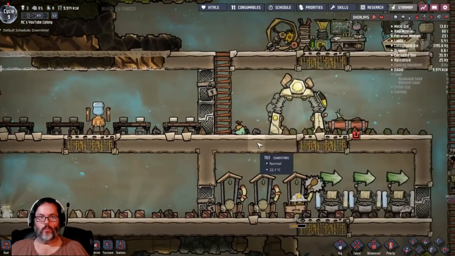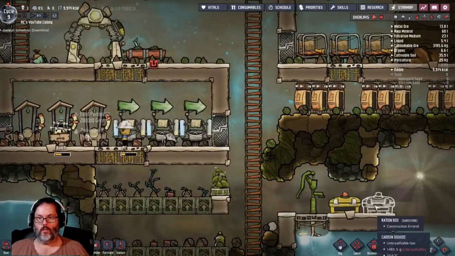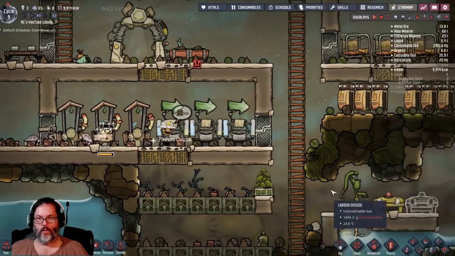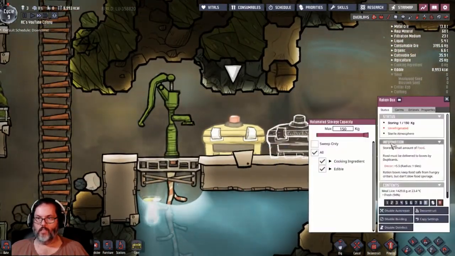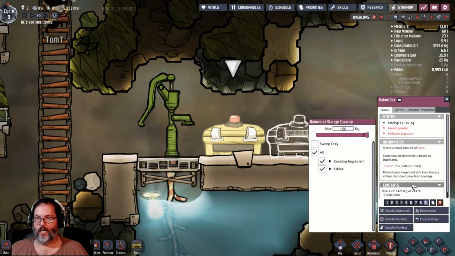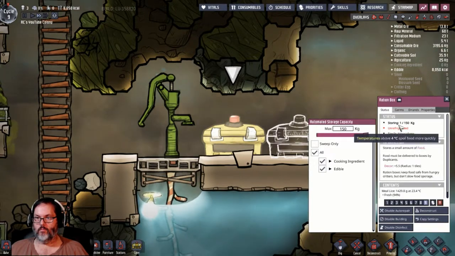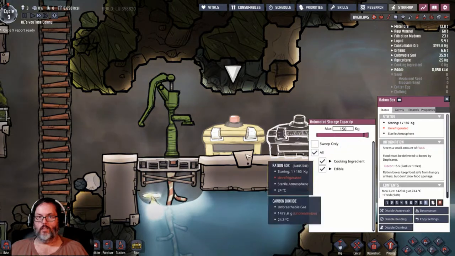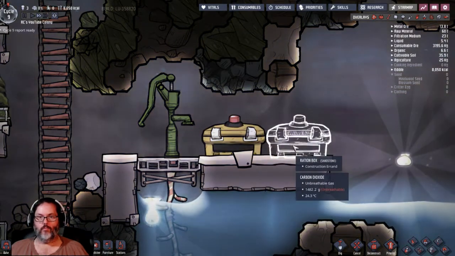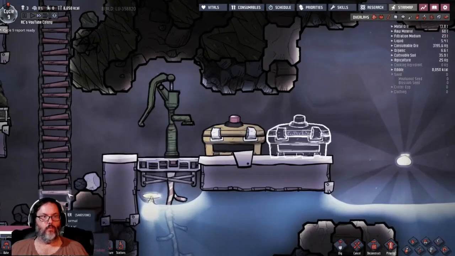Interesting. All right, come on. I would like that one. Now, the reason we're doing that down here is you notice it says, well, never mind. It's sterile. Okay. We've got a liquid valve here.